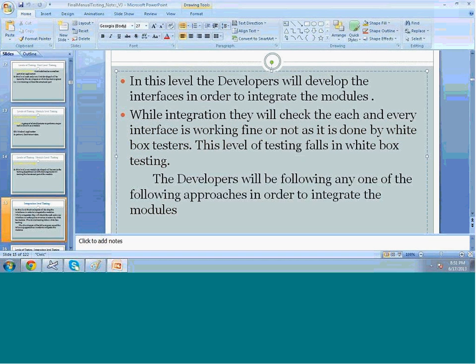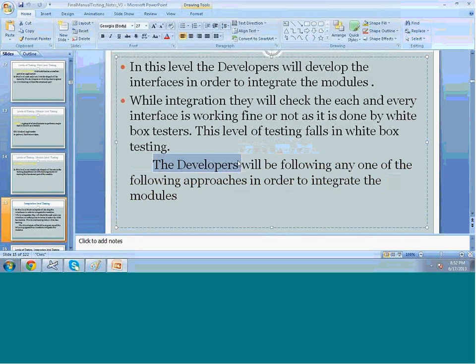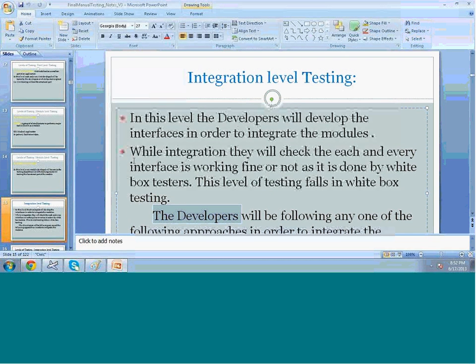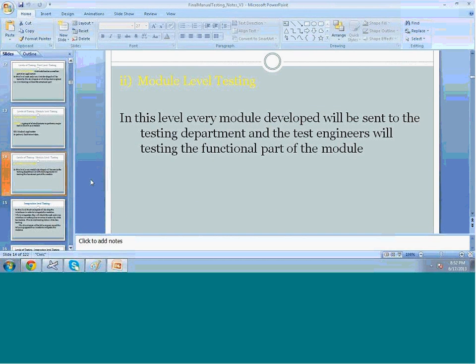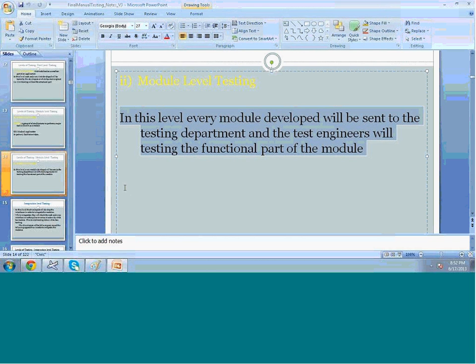And this level of testing falls in white box testing. Developers will follow any one of the following approaches. Okay, this is like this. This is integration testing, not module level testing. Module level testing is this only.